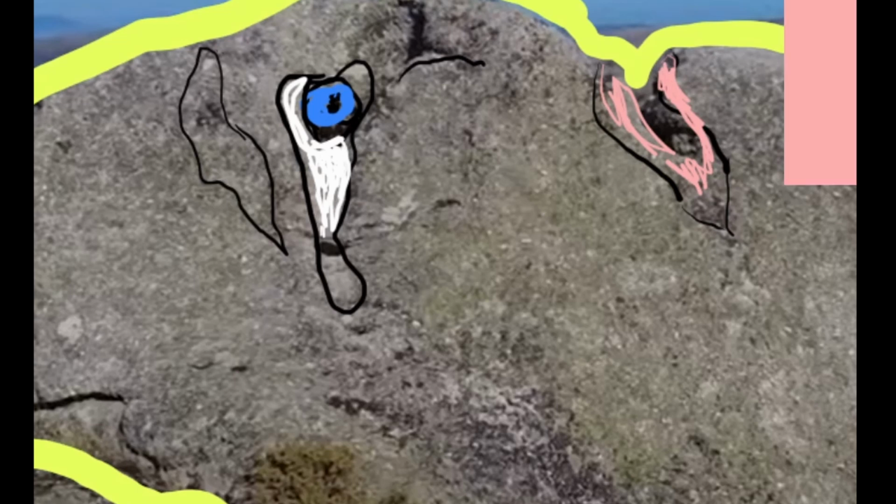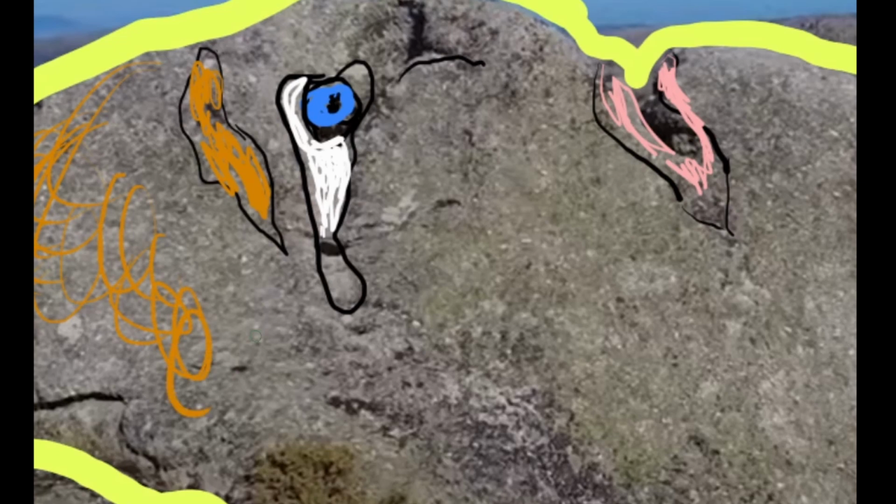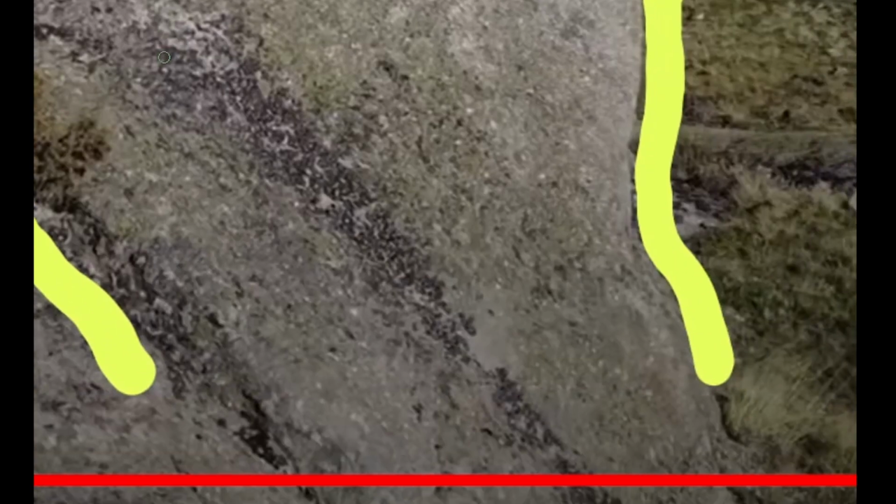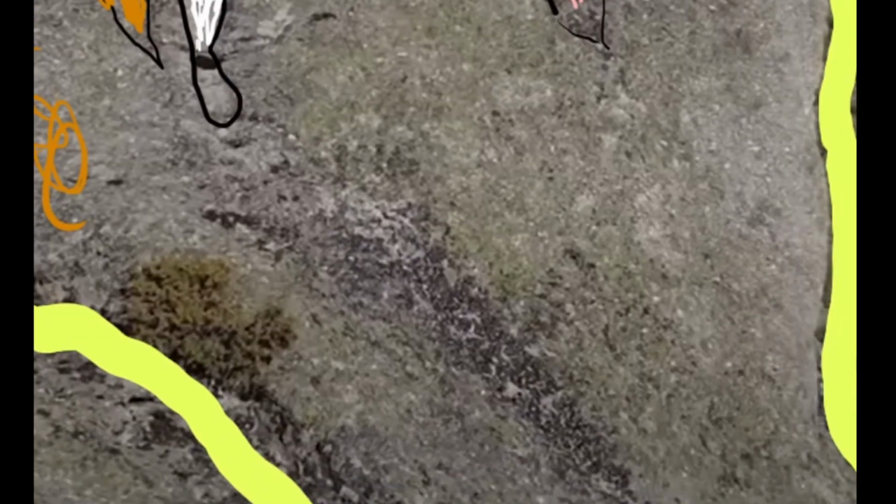Because we don't really know what happened to these people. I don't know what happened to them. Were they redheads? Who knows? Look at this. I'm just having fun with it now, because I don't really know. In fact, what it really looks like is that he had some black hair, and it was long, and it probably came down here, and it was probably represented by this lichen that's right here.